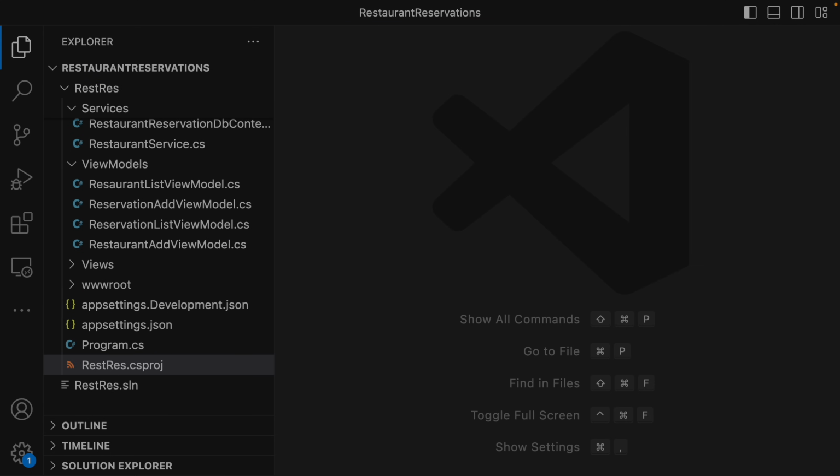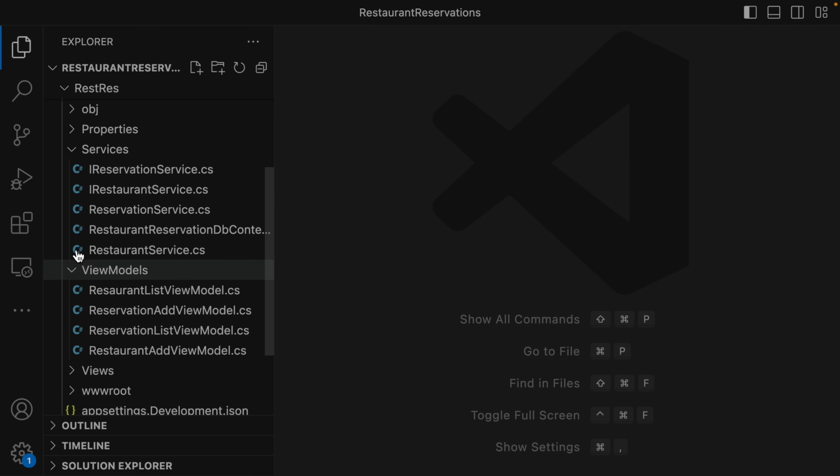Now we have to add to the view imports. Later on, we'll be adding references to our models and view models and the views. In order for the application to know what they are, we need to add references to them in the underscore view imports.cs HTML file inside the views folder. So let me just show you where that folder is.